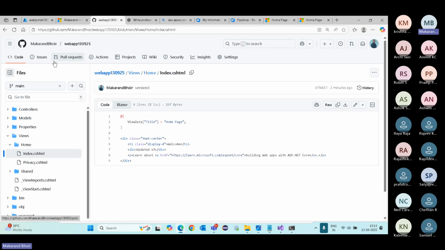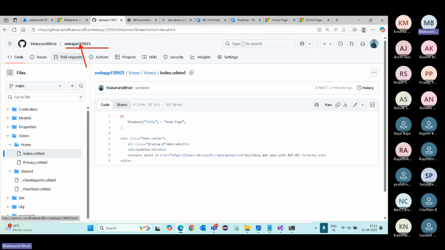If you go to the GitHub repository, creating and running a pipeline in a GitHub repository, as of now, is completely free.